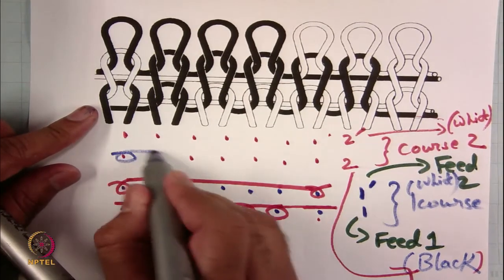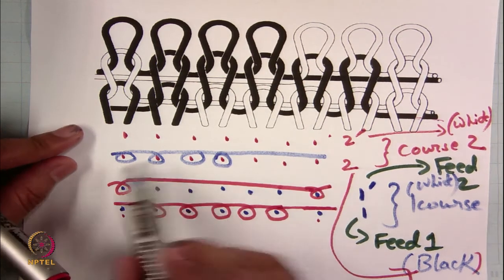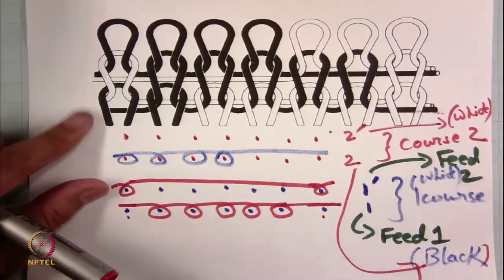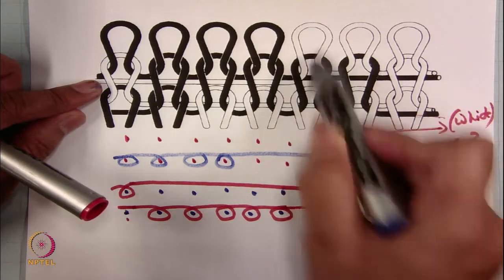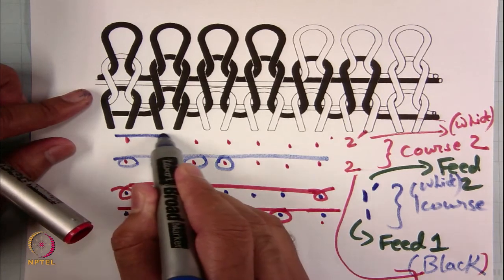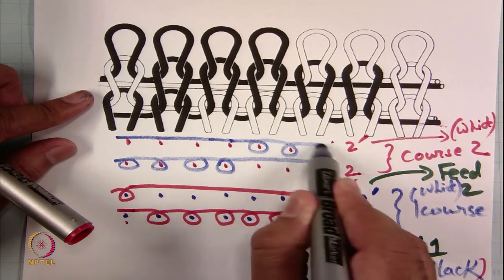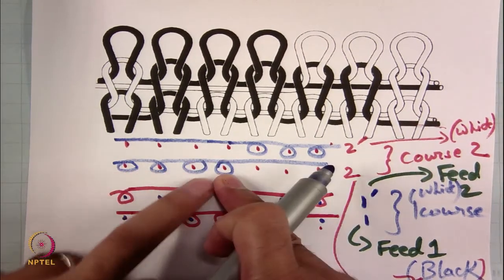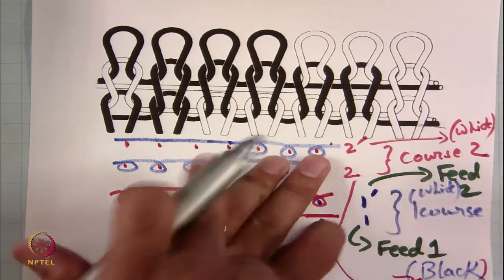Okay. So, now if you follow the black yarn, 4 loops and then 3 floats. So, 4 loops, and then 3 floats. 4 needles are operating, these 3 needles are not catching the black yarn. When the white yarn was fed, the 4 needles are not catching the white yarn and 3 needles are catching the yarn and making front loops. So, again if you carefully see, these 4 needles are operating, other 3 needles are resting. When the other 3 needles are operating, the other 4 needles are resting.